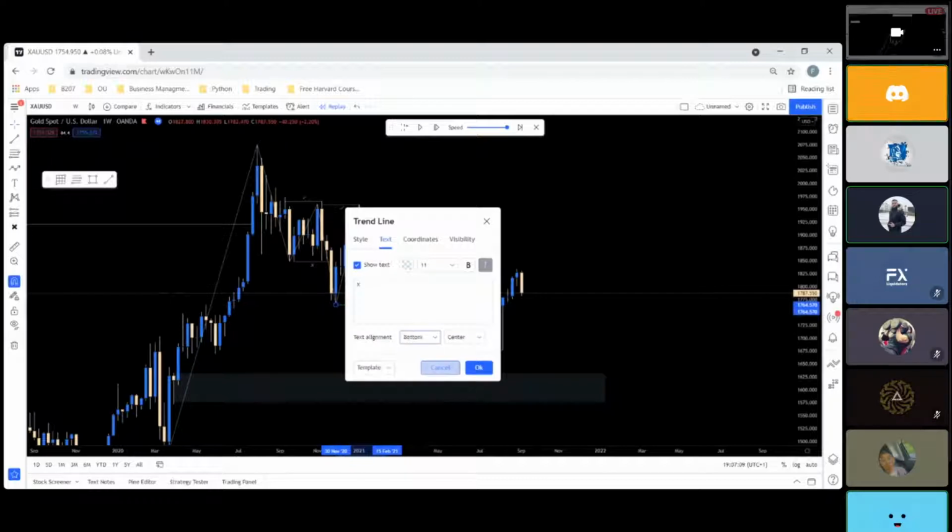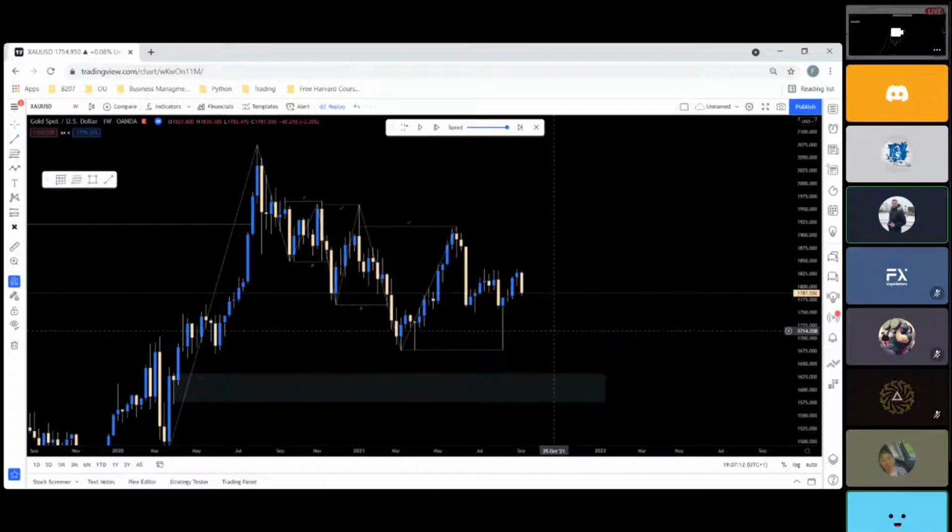What I find with gold is it follows structure really, really well, but it's prone to go through periods of building internal liquidity, and then all of a sudden it will do an extreme liquidation to the top side or bottom side. When it does that, it's really easy for it to throw you off on your bias. As we get into the lower time frames, I'll give you some examples.